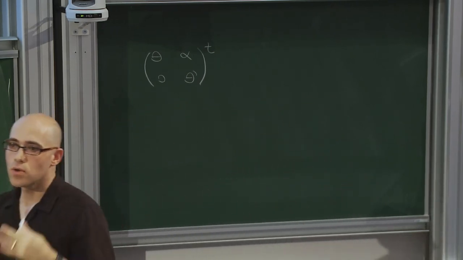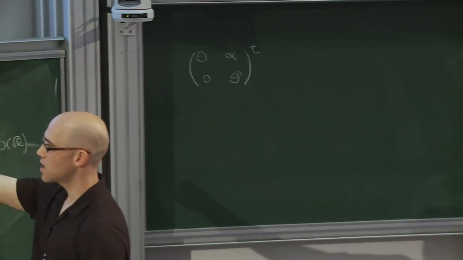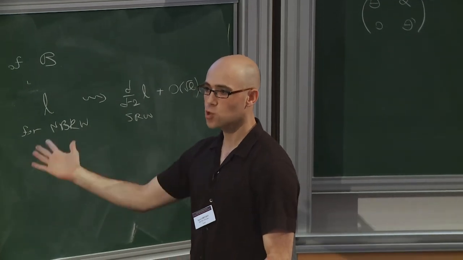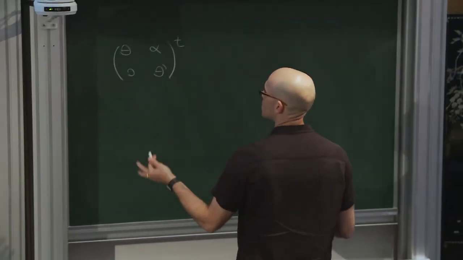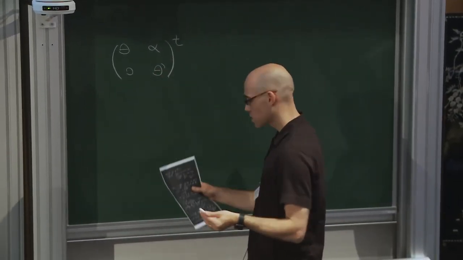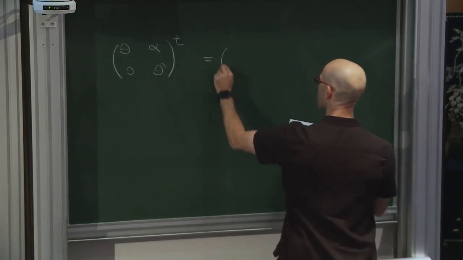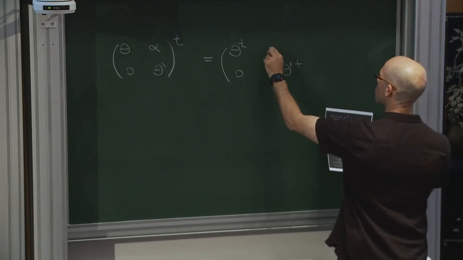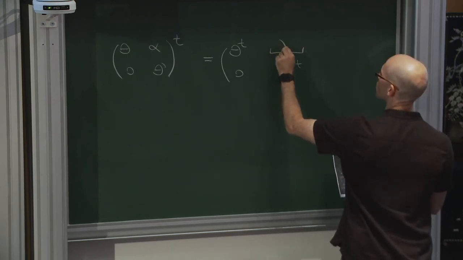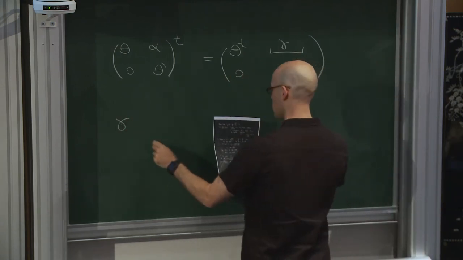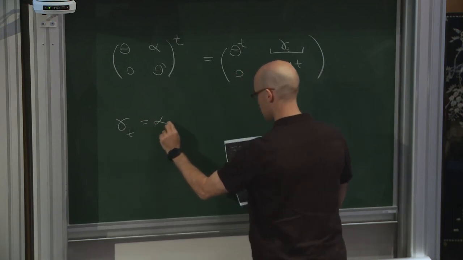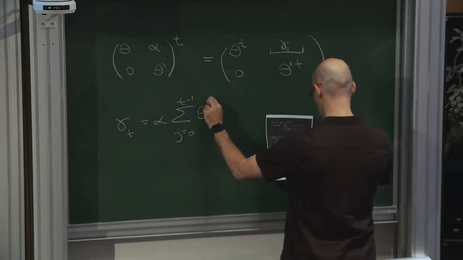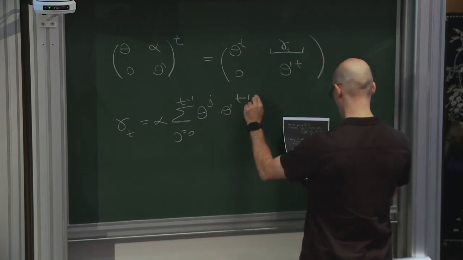So in the spectral decomposition, you have your lambdas, then you raise your matrix to the power t, and the lambdas just rise to lambda to the power of t, and then you square it when you do this Parseval. But now we have a 2x2 matrix, but it is still easy to see what's going on. Here we have a theta to the t, here we have a theta prime to the t, 0 is 0, and here we have something that I'll call gamma sub t. Gamma is just this sum, this is well known: theta to the j, theta prime to the t minus 1 minus j.